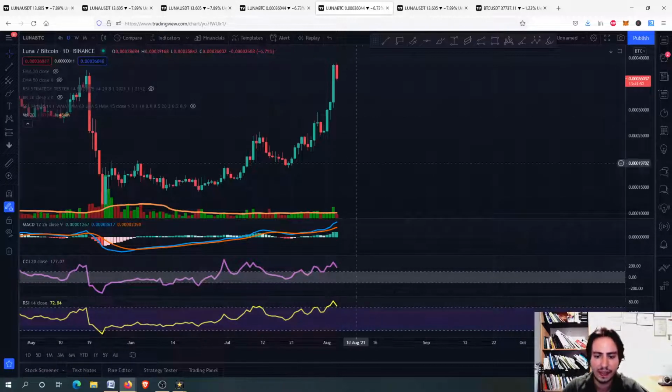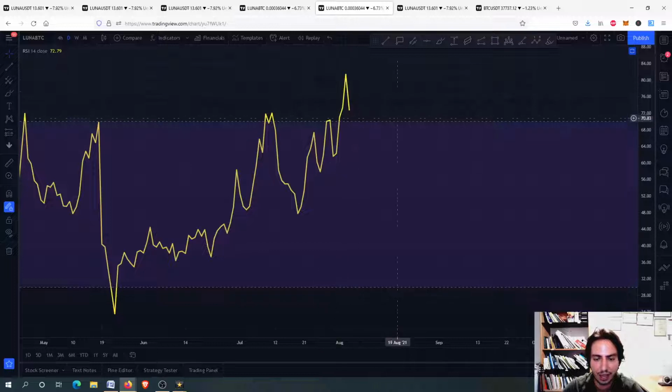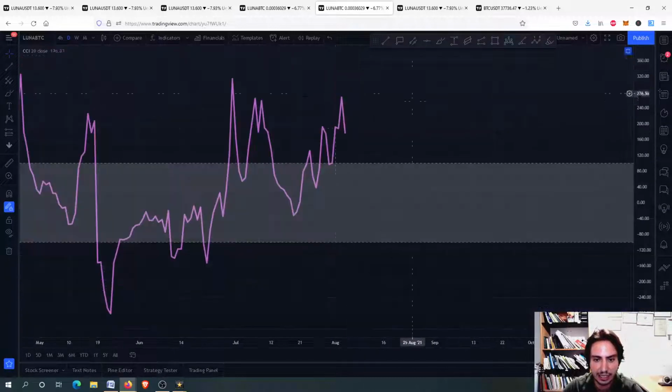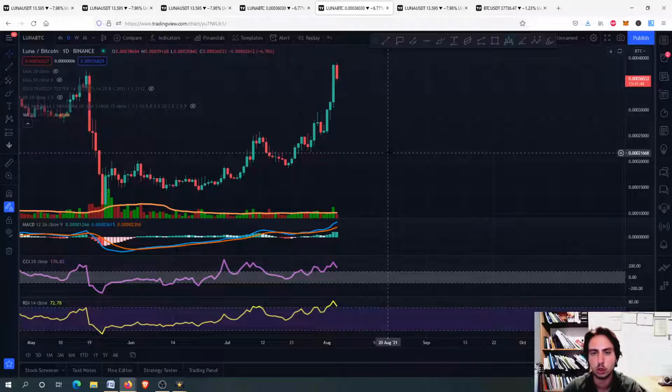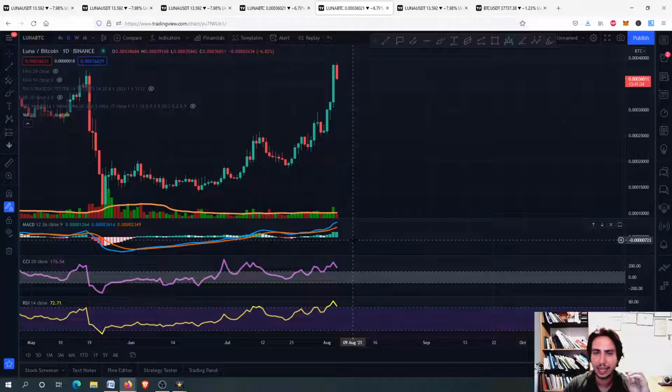And of course, on the daily frame, we are having the RSI above the 70, the commodity channel index above the 100. We have an extreme overbought situation, but that's what happens in an impulsive wave. In a normal market, I would tell you just go and sell and never look back. In a normal market, this would be an extreme overbought situation. Just go and sell and never look back again. But this is an impulsive wave, so I can't advise you to do that yet.